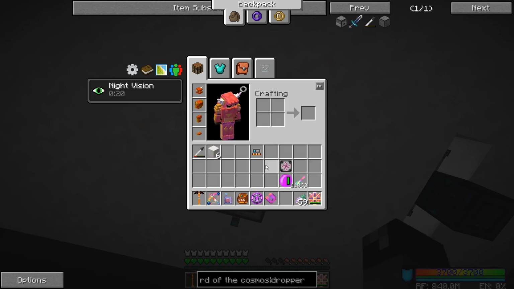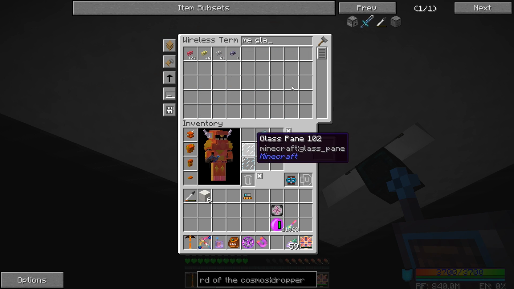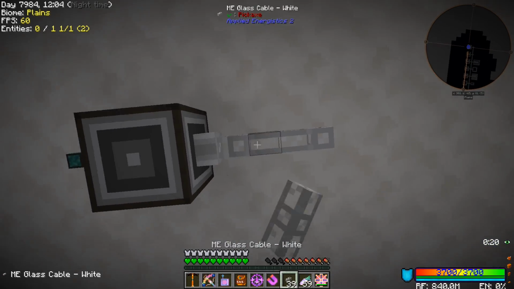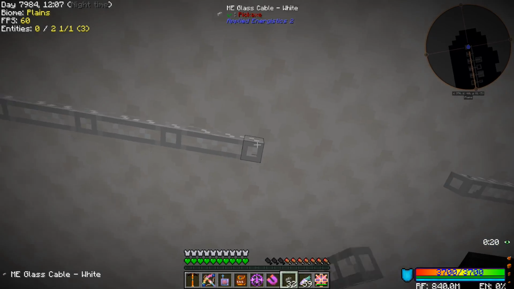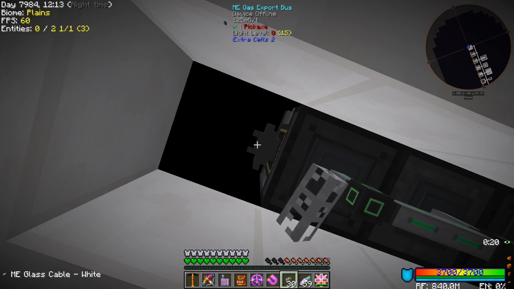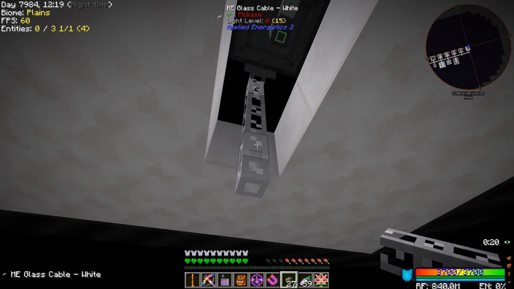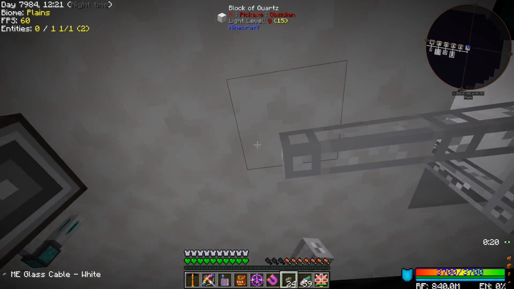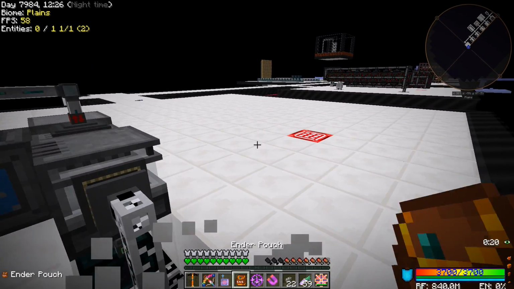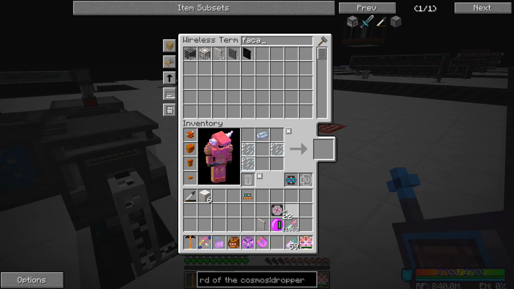Okay, so now we need to get that hooked up to applied energistics. So we need a little bit of our ME glass cable that we have colored white. And we can just bring this all the way down, connect it up to that P2P tunnel. And then we need to get a little bit more applied energistics hooked up right here. I'll have to use a conduit facade there, or one of the cable facades, I guess. So we can do something like that. All right, let's grab one more facade. We gotta make this look all nice and pretty. We can't just leave a hole in the world.